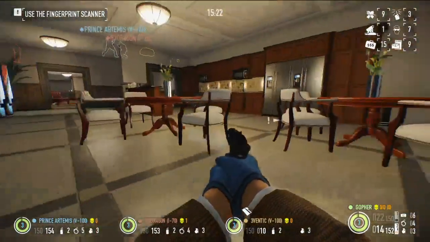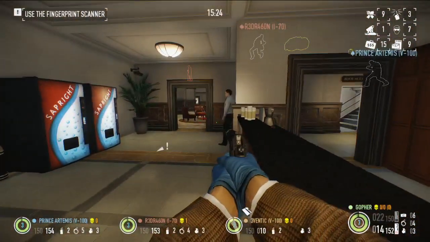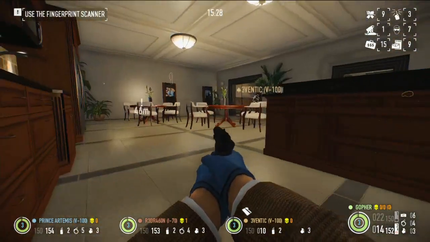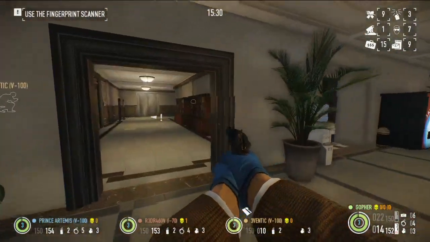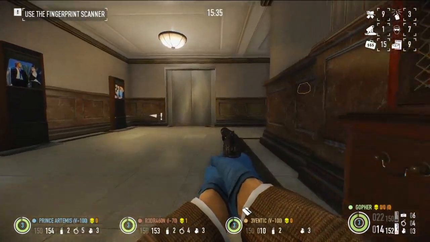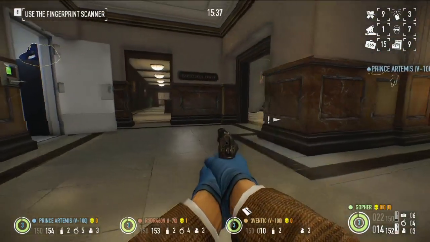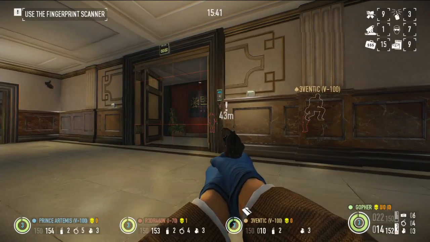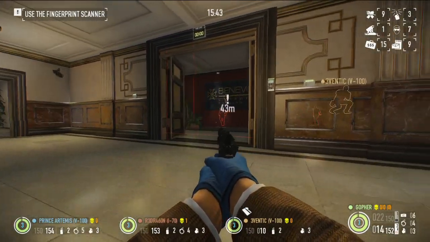Oh, someone's downstairs. There is someone downstairs. Guard. I could take him, or no, he's moving. We have to wait for Ventic, I think. I want to know if he needs company in there or wants to be alone. Of course he wants to be alone, it's Ventic. I don't really care. Well, you decide, dude.